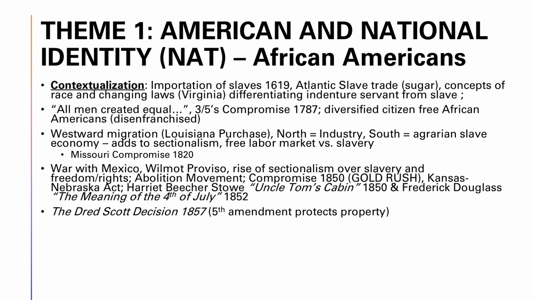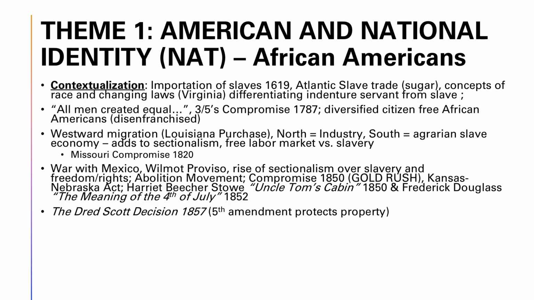He embraces the Fifth Amendment, right? The idea that the Fifth Amendment protects property. Thereby, no slave can ever try to get their freedom because they are property. In fact, the Missouri Compromise of 1820, he will rule, is unconstitutional because no state can now claim it is a free state. This now radicalizes people in the North to want to fight against this, to fight against even the Compromise of 1850 and the Fugitive Slave Act that's part of that.